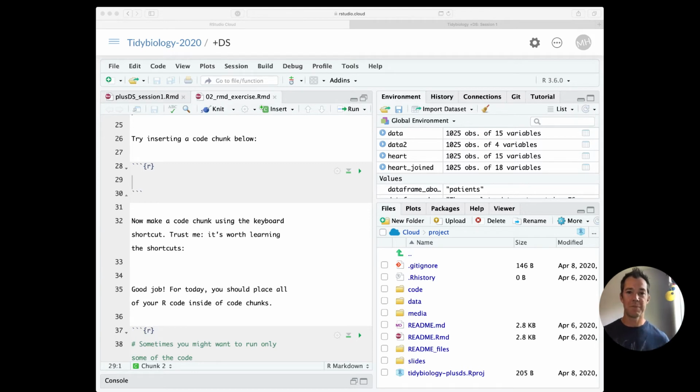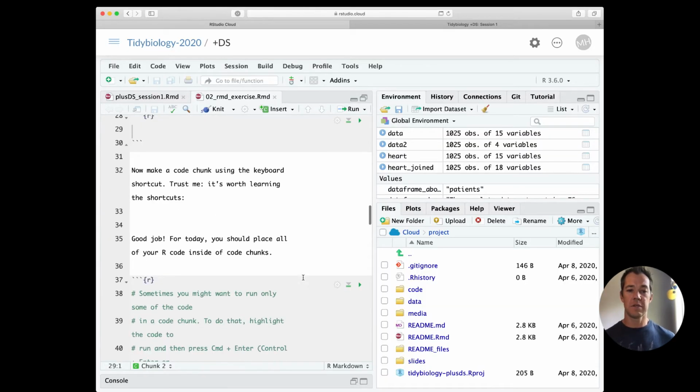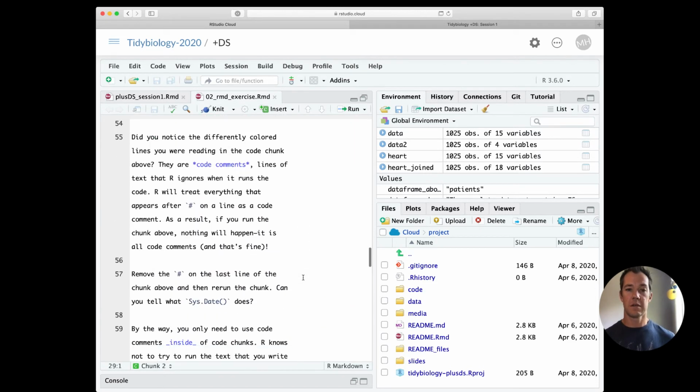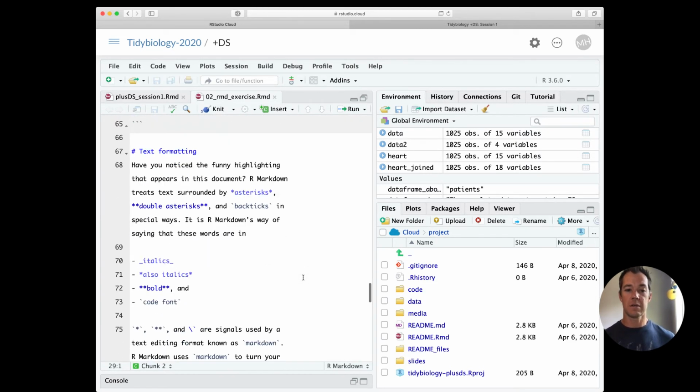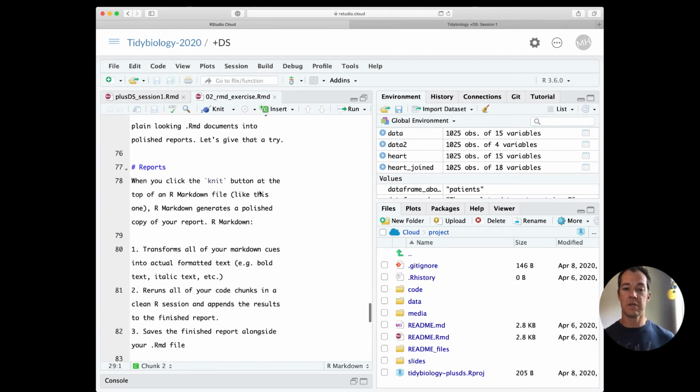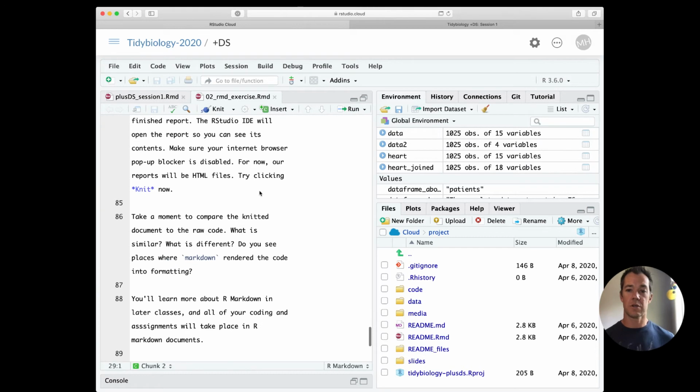All right, welcome back. So hopefully that gave you a sense of the R Markdown document. Go ahead and scream on the chat board if you need a little bit more time. But the idea is really just to have this sense of code, text, and so on. We'll talk a lot more about these R Markdown documents, but really this is just the first introduction.